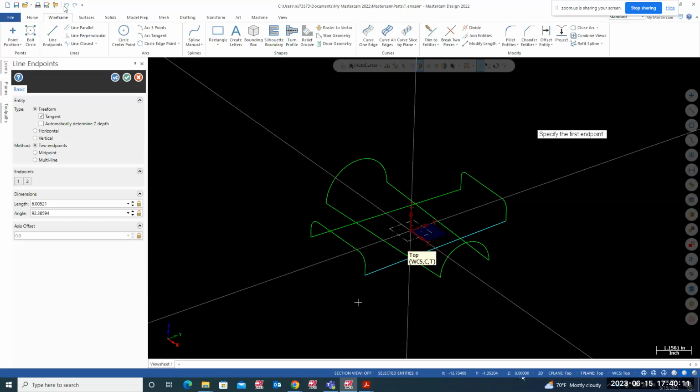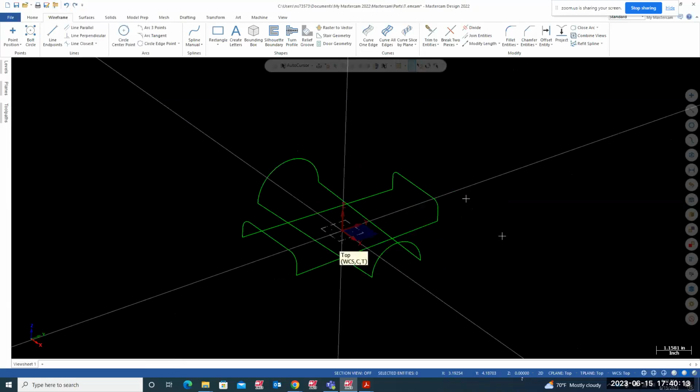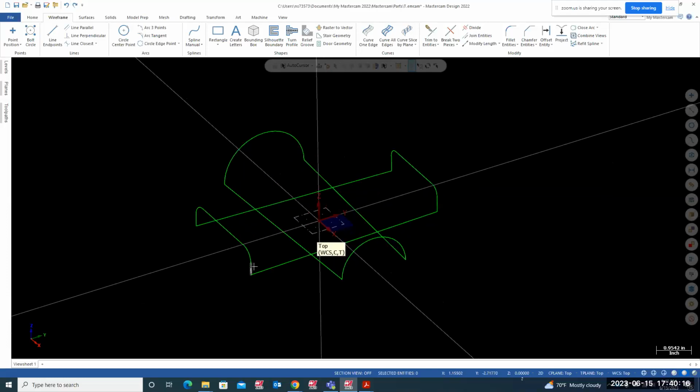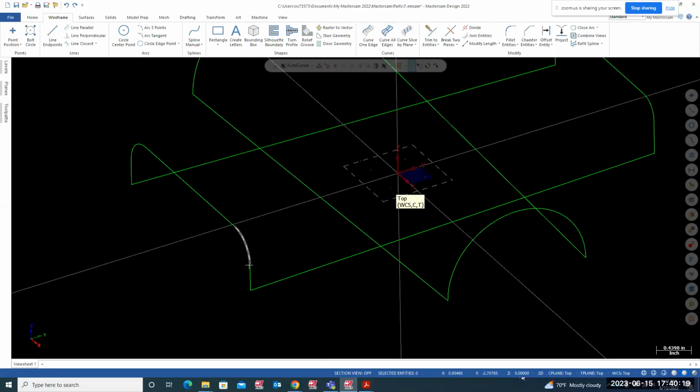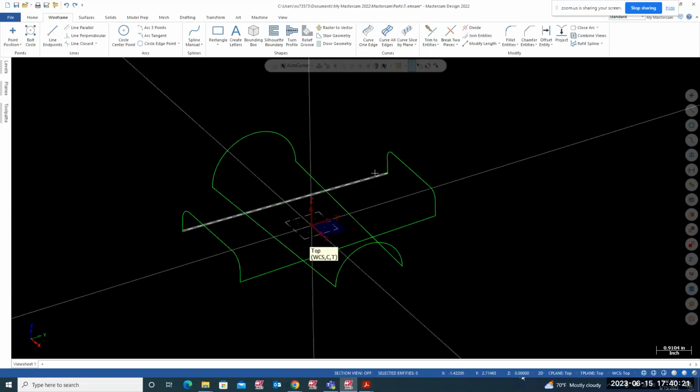So in that case, guys, I'm going to undo that. If I want to create a line from that endpoint going to that endpoint, how can I do that? That's where you play your 3D role. Look at this. Right now we are in 2D, two-dimensional. Z is controlling and your geometry is controlled by X and Y. If I change that to 3D, 3D means wherever you click, it's going to take your X, Y, and Z. Doesn't matter whether your plane is top or front or right, doesn't matter.